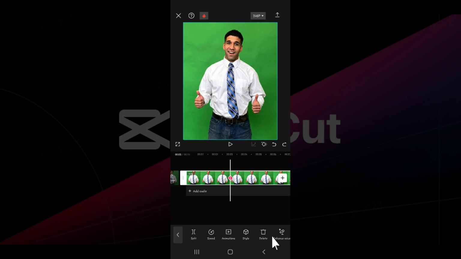Now in this keyframe, you can do many things such as add styles, enhance video. You can adjust the volume, transform, it's completely up to you. Let's say we added another keyframe and now we want to delete it. Just put this liner over this keyframe and again in this keyframe-like icon, simply click on it and your keyframe is removed. Now the possibilities are endless. You can edit the video however you like.